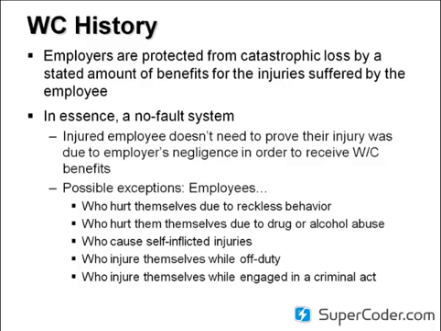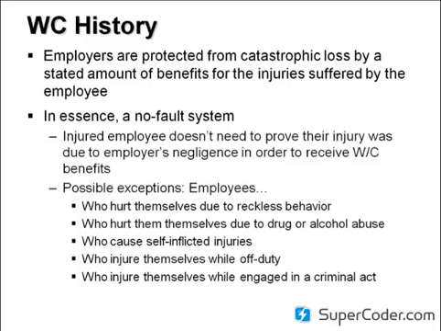And some of them really make sense. So if an employee hurts themselves due to drug or alcohol abuse, if they're working in a job and they fall off a scaffold and it's been found that they have illegal substances in their system or they have a high alcohol level in their blood, then potentially they may not be covered under work comp. Those that injure themselves while off duty, or if engaged in a criminal act, they're performing their job and they do a criminal act, that may negate their workers' comp coverage.